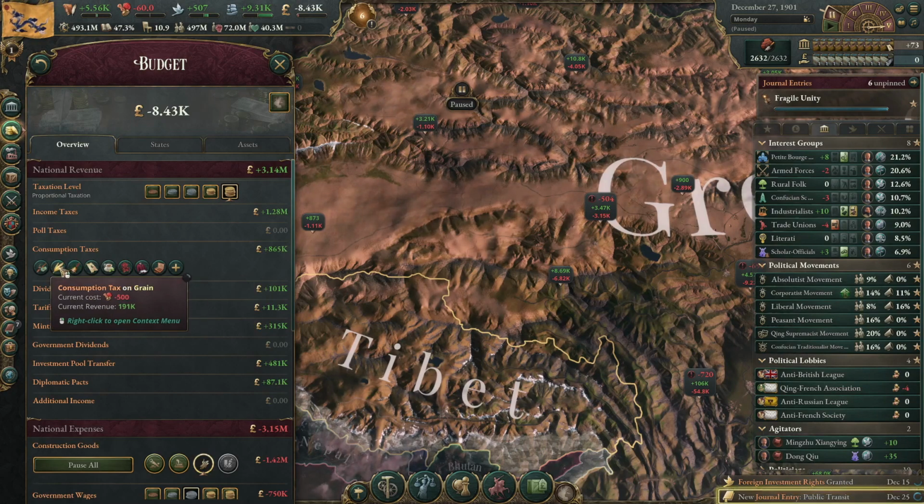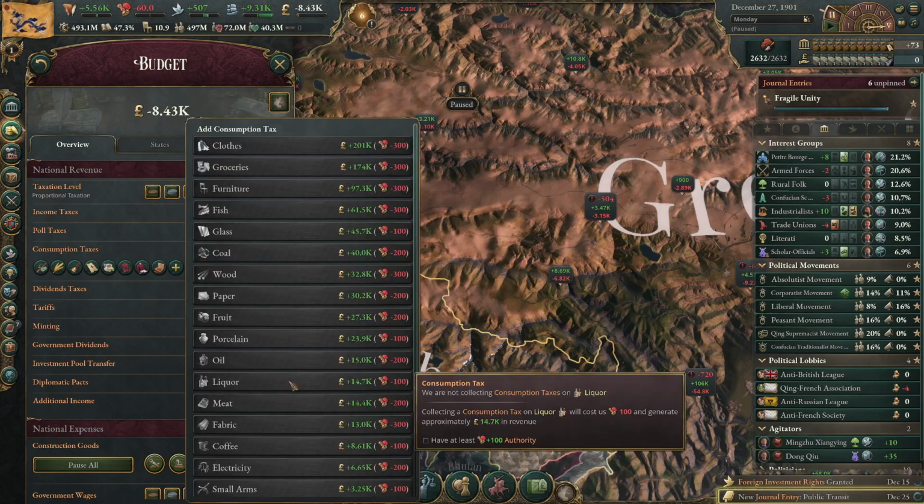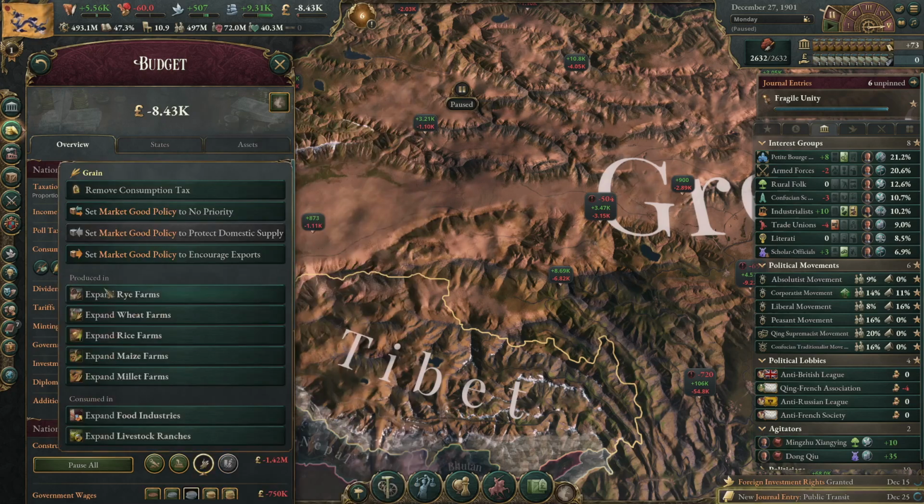Grains just short of 2,000. You can see sort of the swing there with services. It is maybe at the point where we can contemplate getting off of the grain tax. Oh yeah. We could drop grain and replace it with clothes and groceries and just get a better return. So we will do that.